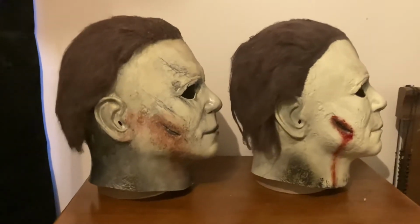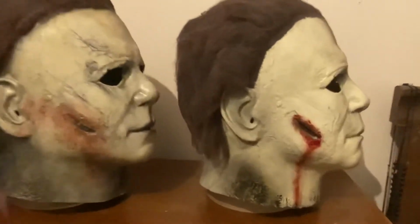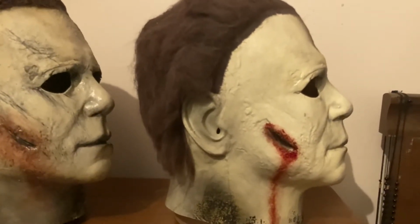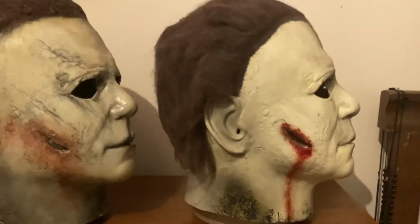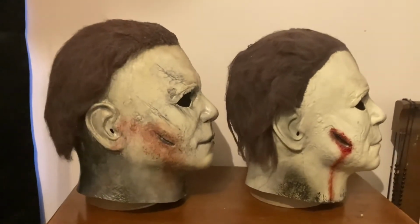And the biggest problem with the stock mask, again, was that there were just no details here. You can see that they didn't even bother to do a wash over it or whatever. They just painted it white and threw a little blood and paint on it and put it on the rack and sent it out, I guess.